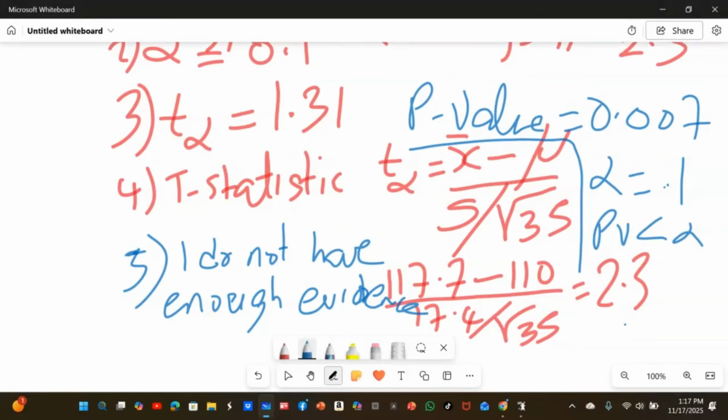Just like the test statistic rejected the null, the p-value also rejected the null because the p-value is less than alpha. Also, the test statistic fell into the rejection region. So we conclude that we do not have enough evidence to accept the null, the status quo. So now you go to those who invited you and tell them that.